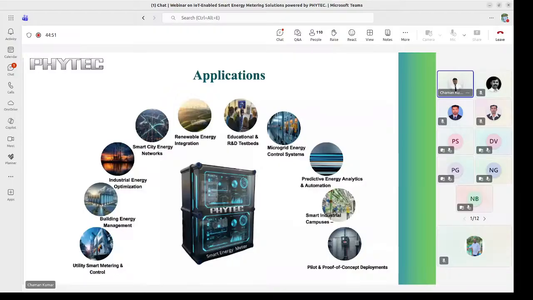Not only that, you are also given comprehensive training on these systems. Whatever you have gone through in this one hour of smart energy metering webinar, if you want to do a full-fledged course and do it on your own and professionally, you can learn all these things practically and develop with us.